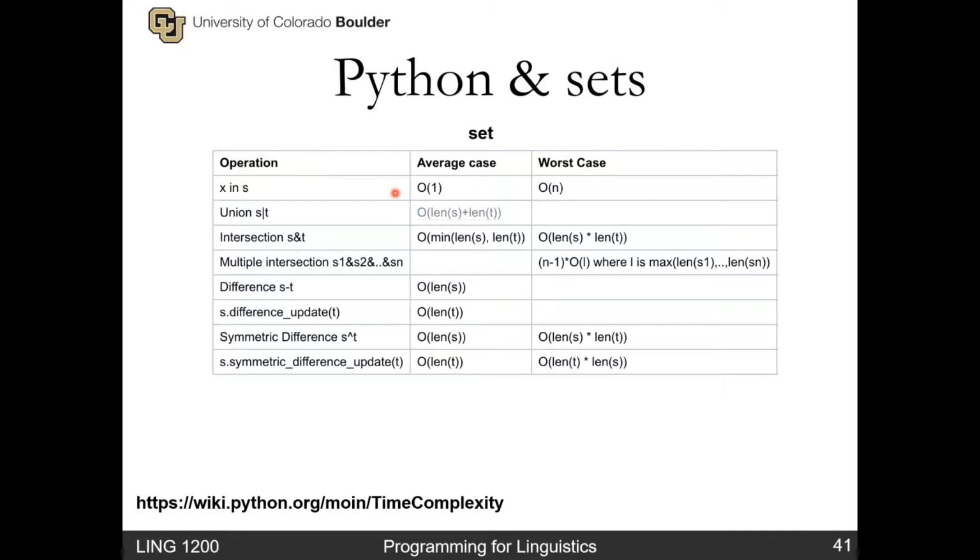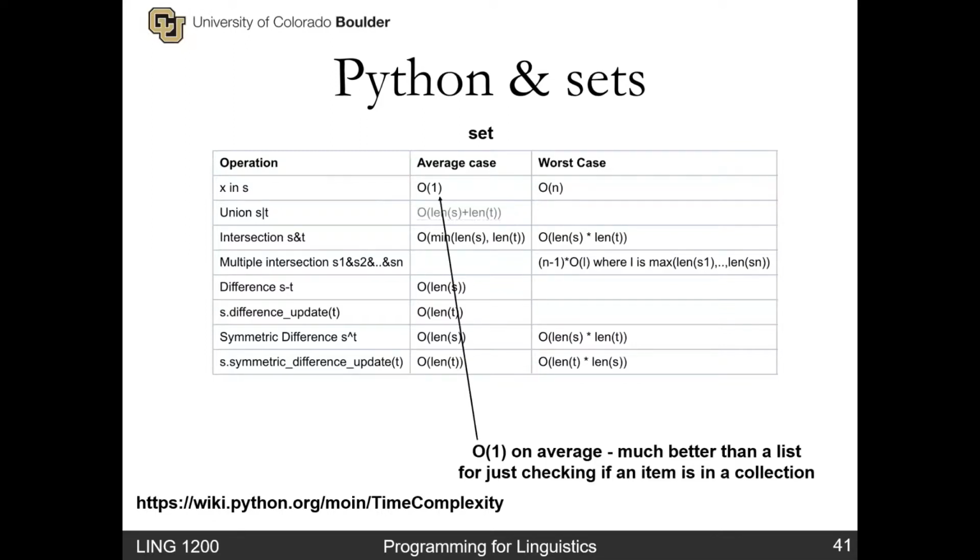If your list is really big, or if your set of items is very big, it's only going to take constant time on average. It's going to take the same amount of time to find the thing, whether you have 1 item, 6 items, 6,000 items. That's the average case for sets. So if you have a lot of things and they're all unique, and you're going to be doing a lot of searching for something, then a set would probably be better than a list. This is much better for checking to see if the item's in the collection, right?